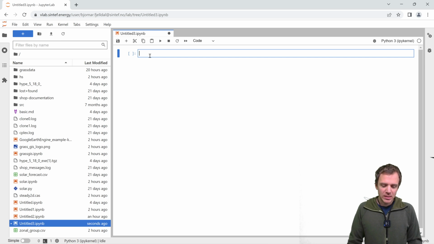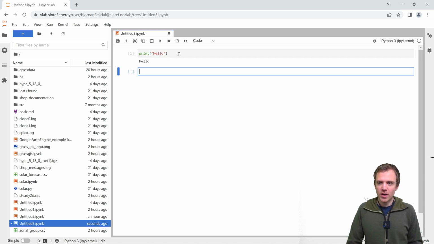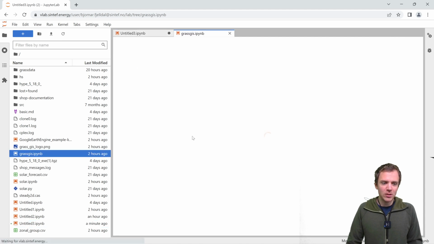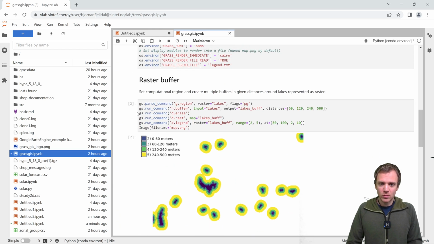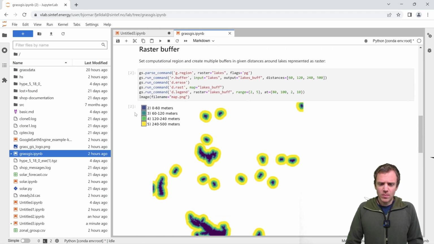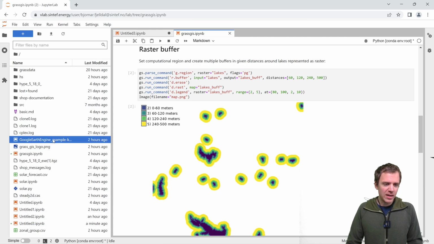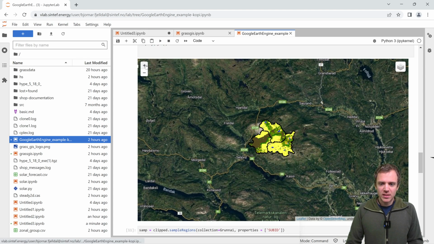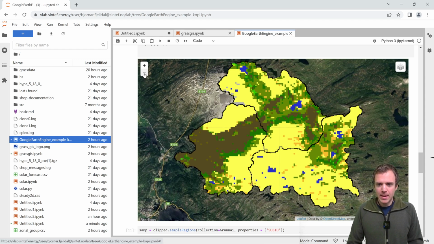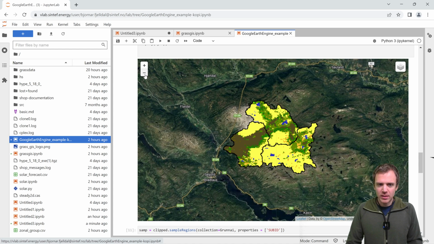So we can just open, for instance, a Jupyter notebook with a Python kernel, and without any hassle we are able to access it as we are supposed to, I guess. But the good thing about this is that we have also pre-installed, as I showed, a bunch of packages. So for instance, GIS is available for you to use because it has been requested by some researchers. Without any more complications than that, we also have a predefined environment where you can access Google Earth Engine. This is, for instance, an example notebook with a catchment area in the southern part of Norway.